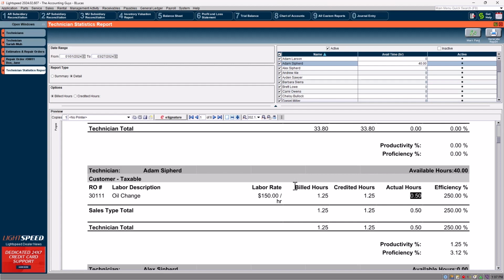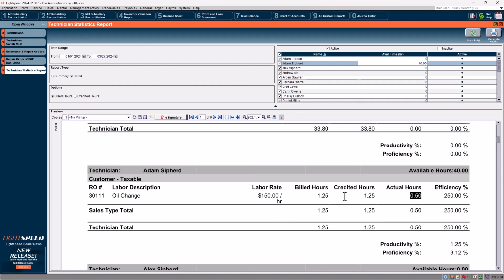There's other system setup under system preferences for that. I'm not going to dive into all of that because usually if you're not knowing where all those are helpful, we have to go through sales category mapping, your system preference mapping, your technician rates and your labor rates, and be sure to reach out to us. We can make sure that everything is set up the right way so that it can work on both sides, where you've got the metrics and the dollars as you're working through different goals and things like that.